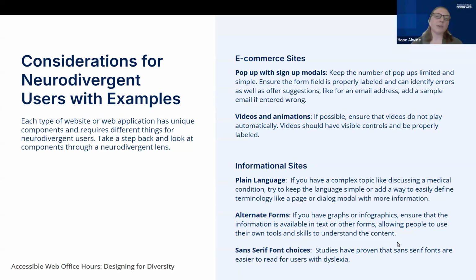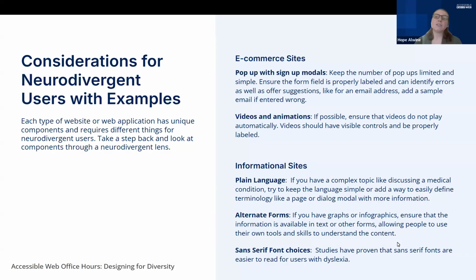One thing that I see a lot whenever I'm auditing an e-commerce site is you'll have multiple overlapping or aggressive pop-ups that quickly lead to cognitive overload and frustration. So instead of stacking several sequential pop-ups like an email sign-up, discount alert, cookie banners, keep them to a minimum and consolidate multiple offers into a single clean window. Ensure that form fields are clearly labeled and feature helpful inline error suggestions, such as an example of an email like name@example.com, so that if the user enters an invalid email, they have an example to go off of.